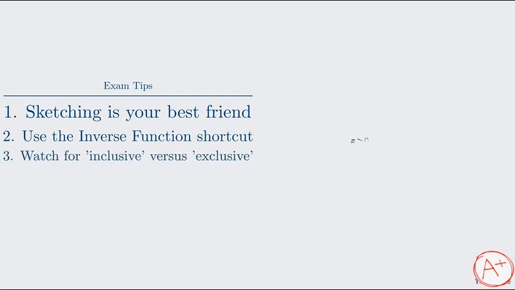Watch for inclusive versus exclusive. Pay close attention to the brackets or inequality signs in the domain. If the domain is x is greater than 0, then your range calculation at 0 must also be exclusive. If the question uses less than or equal to, ensure your range reflects that with the correct notation.